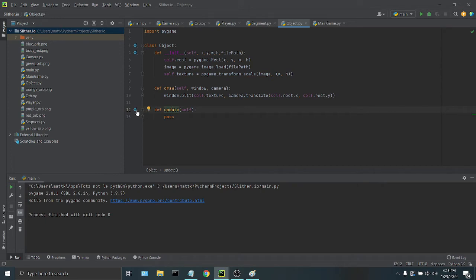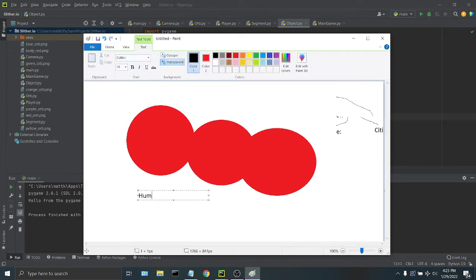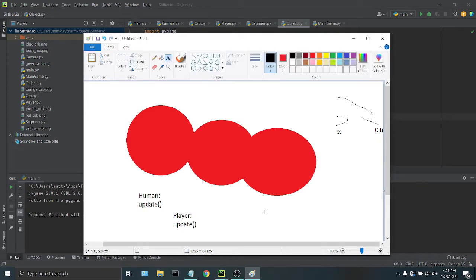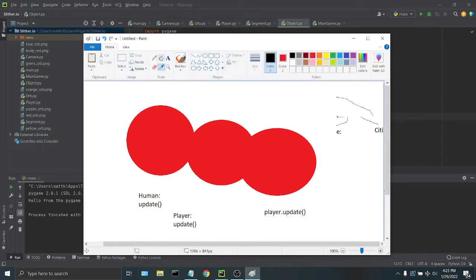This down arrow tells us that this function is getting overwritten, which is something I also didn't explain about inheritance. If I have my human class and it has an update function like that, and my child player class also has an update function, if I ever create a player and say player.update, it's actually going to call the player's function here.